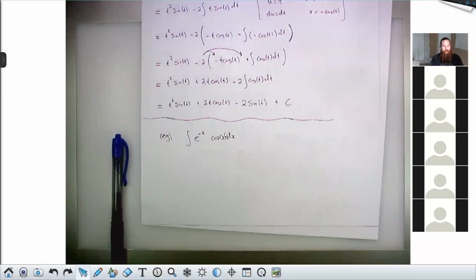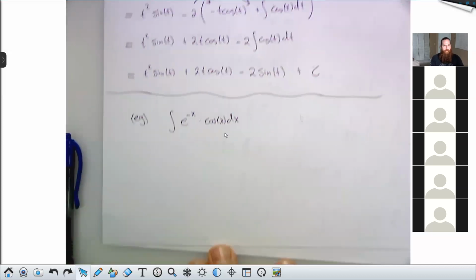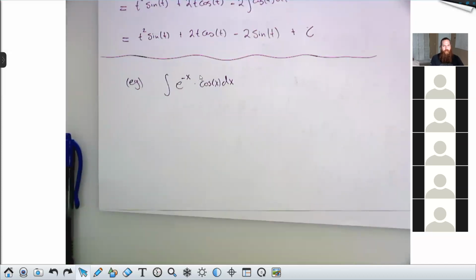You may have learned from your trig class about harmonic motion or harmonic oscillators. Sine and cosine are your typical harmonic oscillators. They are like oscillating waves, right? And they do so according to what are called harmonic functions or simple harmonic motion. If you slap on a piece like this, remember what e to the negative x does, it wants to go down to 0. So this piece is taking your cosine wave and smushing it down over time.